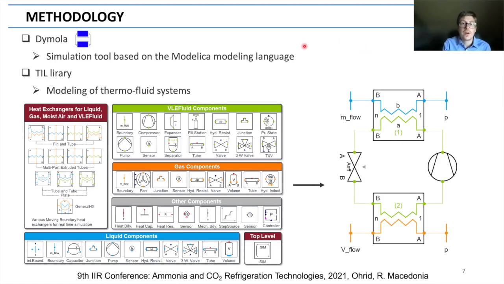As I mentioned before, the software that was used for the simulation is Dymola, which is a simulation tool based on the Modelica modeling language. And so Dymola can be used to solve a variety of problems from various scientific domains. But in our case, we want to solve thermal systems, and therefore we worked with the TIL library, which comprises a range of Modelica objects, ranging from compressors to heat exchangers. And so the user can then graphically assemble his cycle and run it without even having to interact with code.